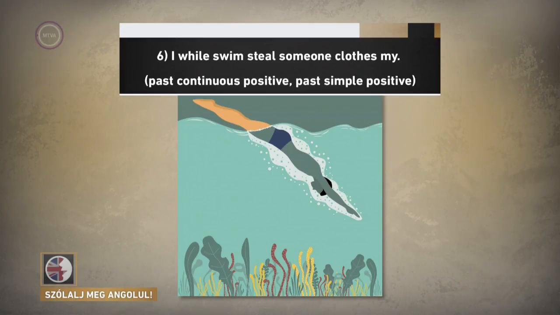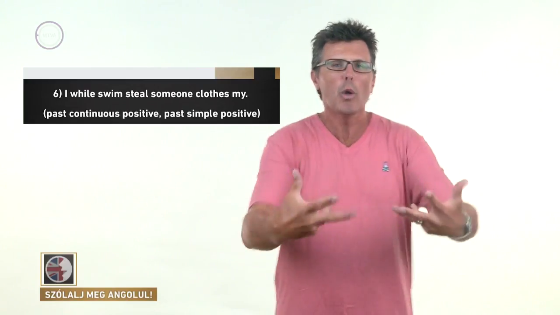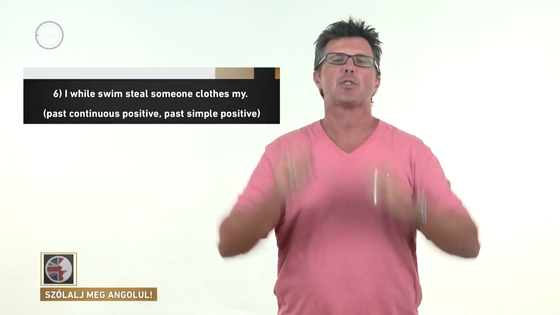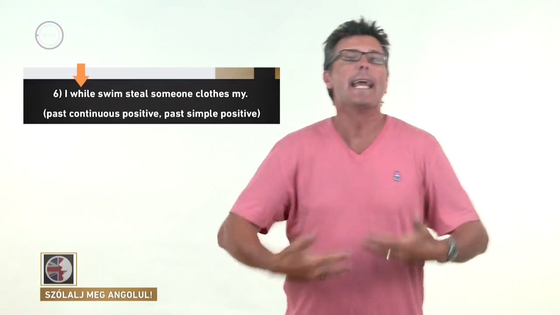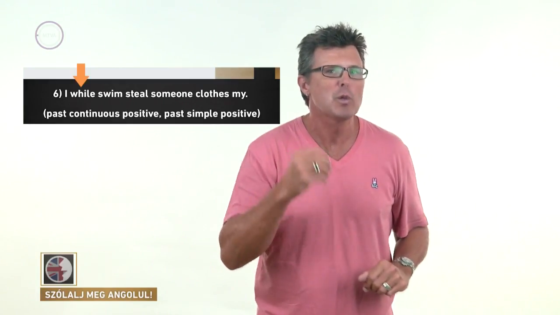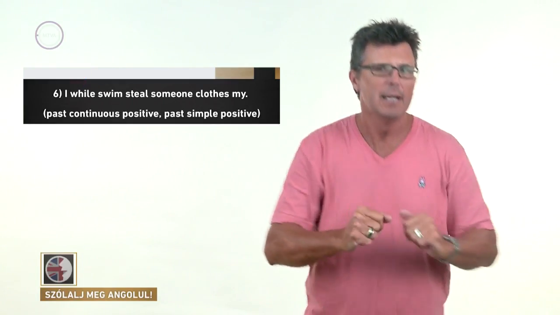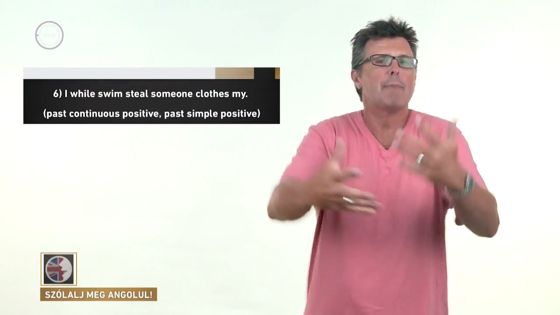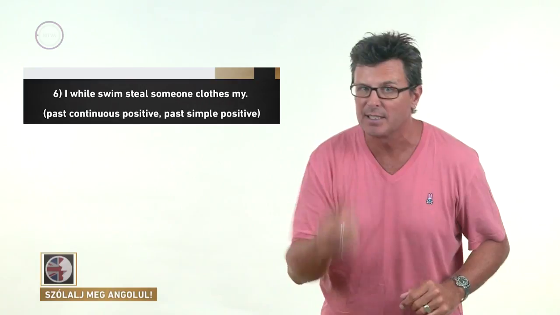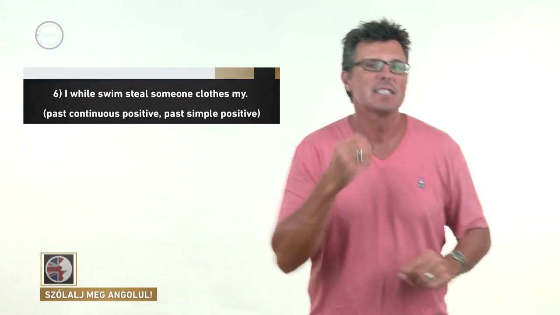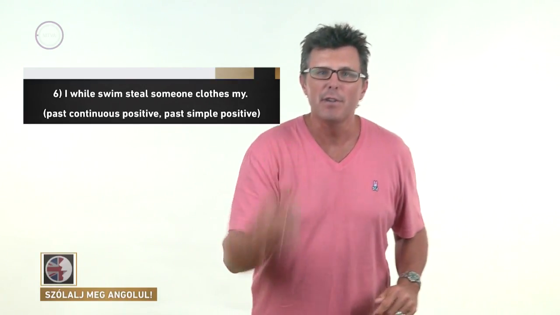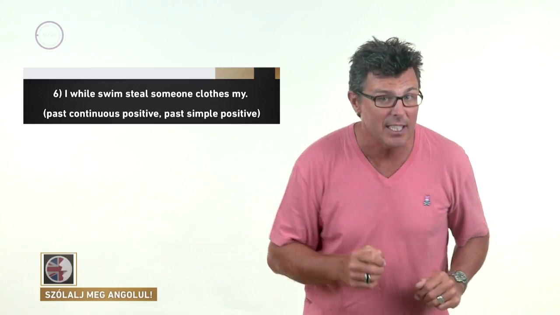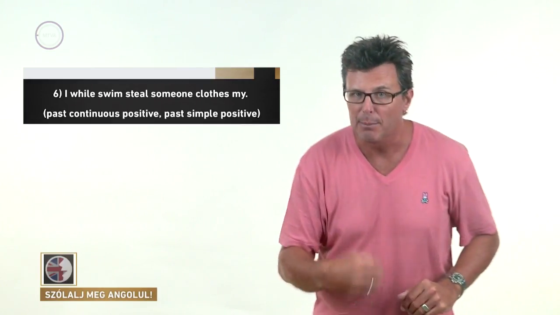A sentence which features the past continuous and the past simple. Okay, what are we going to start with? Yes, that's right, start with while, which introduces the idea of what was happening when this happened. So, while followed by what? Well, it's a positive sentence in the past continuous, so that means we need the subject I followed by the verb. And because this is the past continuous, we need an auxiliary verb, don't we?